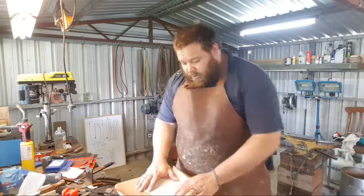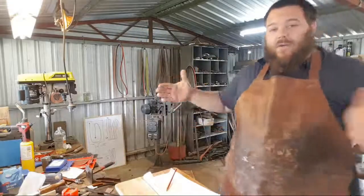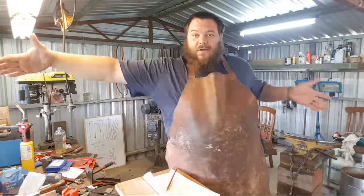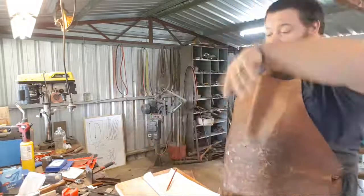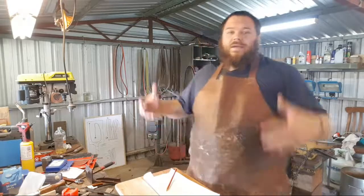It gives you a really good roll of stuff, and it's great if you're going to work on big knives, because you can roll it out and do whatever length you want. I originally got it so that I could design sheaths and swords and stuff like that.